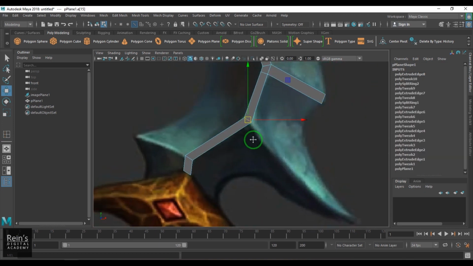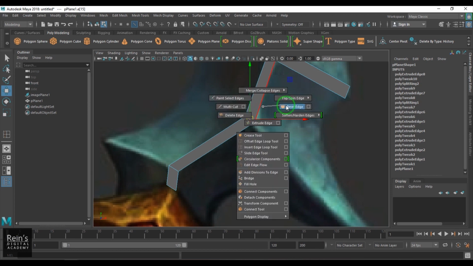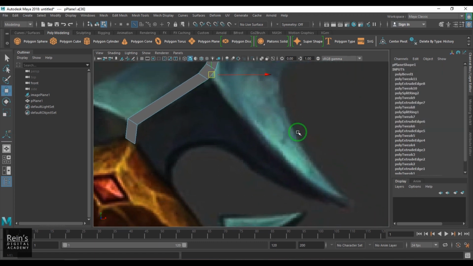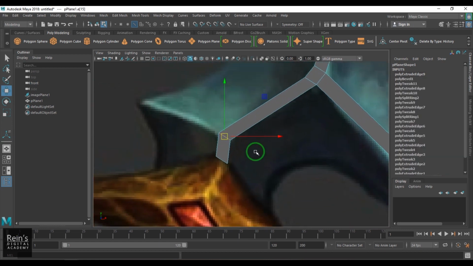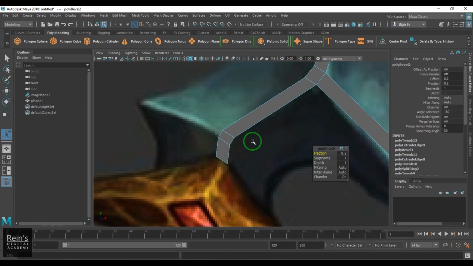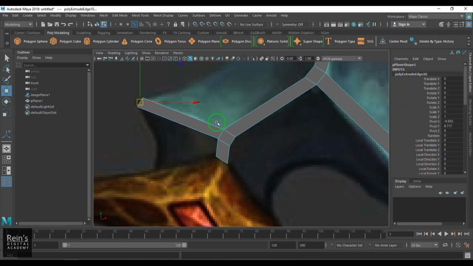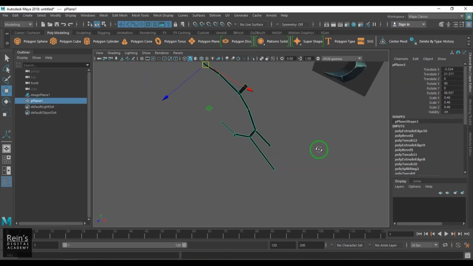Again I can use the bevel tool, shift and right click, and that bevels, and then adjust the fraction. Select that edge, drag it to that corner, select the edge, shift right click, apply bevel, adjust the fraction to 0.25, and then select that edge and move it there. So you should be able to see I've created this plane.